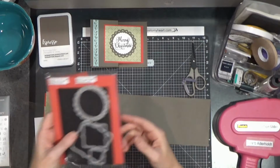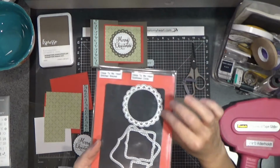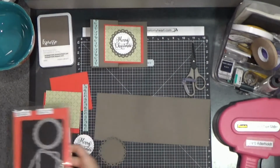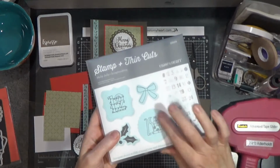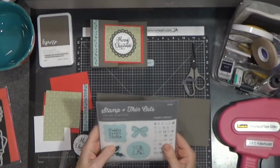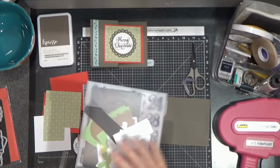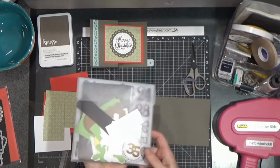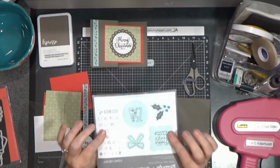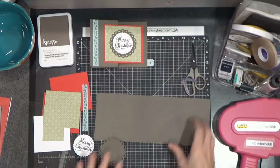The thin cuts that I used on this card is the scalloped circle thin cut, and that is a current thin cut. And then this other little scalloped circle thin cut was from this Stampin' Thin Cut set called Holly Jolly, and this was a scrapbooking bundle that was available last year. I loved it, and it has such cute shapes and things in there that I held on to this. So let's get started.